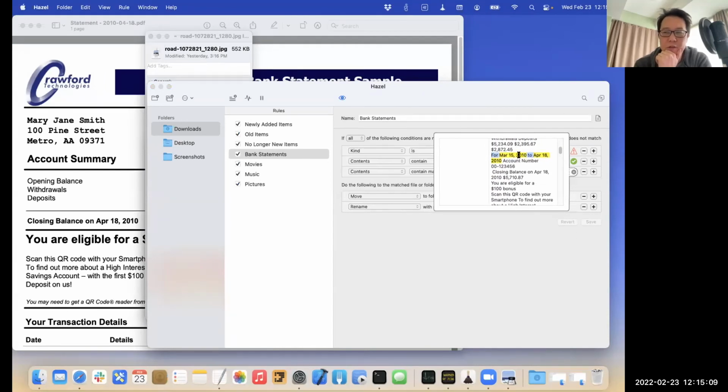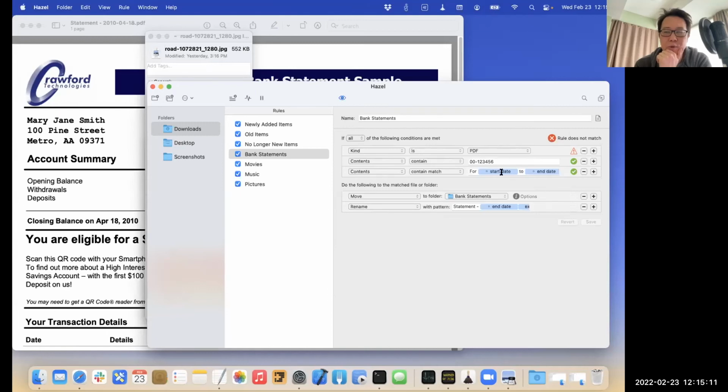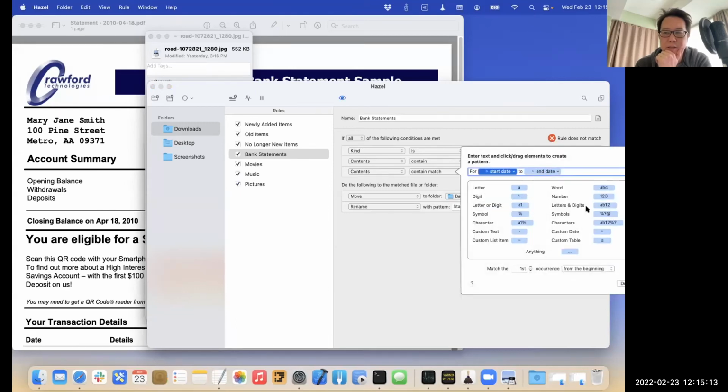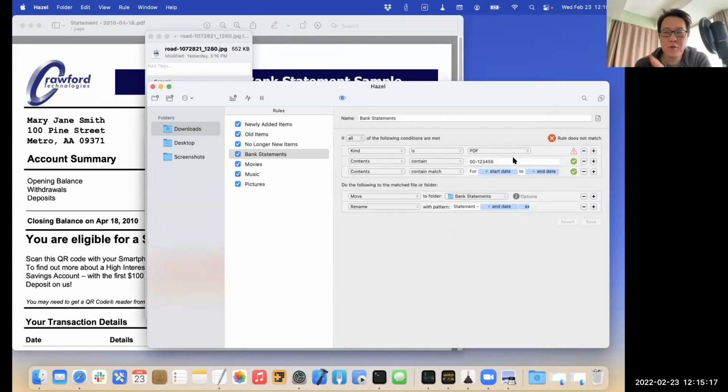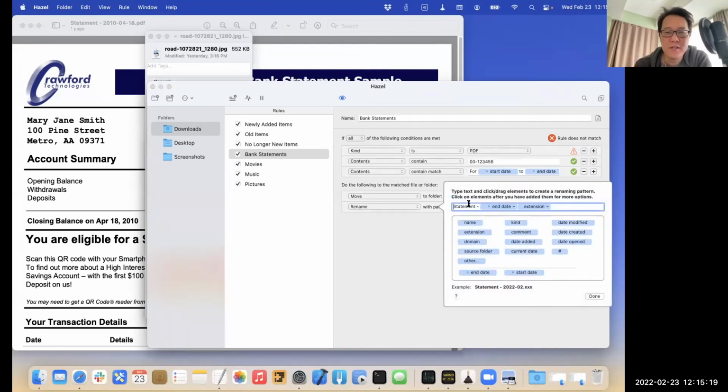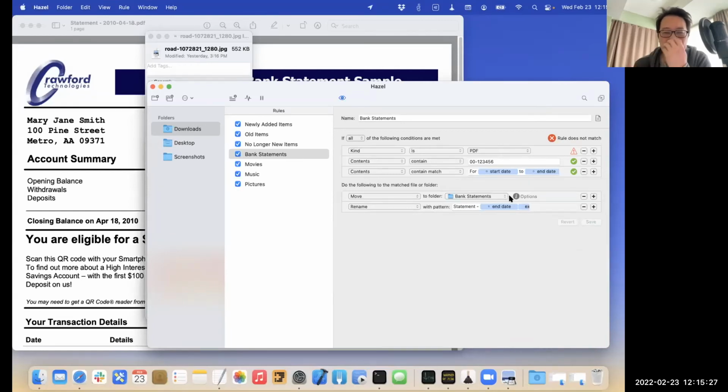And so basically, you can grab this data out, and we pulled out the dates into these two custom attributes here, the custom date attributes. When we pull those out, those are basically like any other attributes now in the system, like name or whatever else. See, they appear at the bottom here. So now they're available to you to use in renaming or sorting into subfolders or whatever after that point.